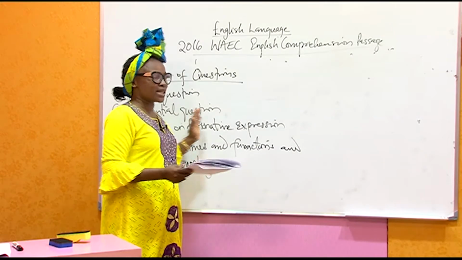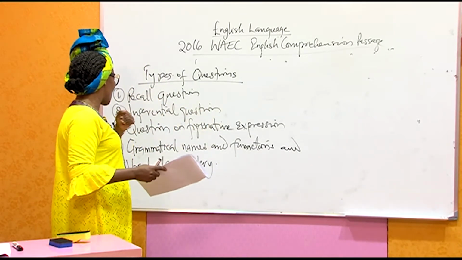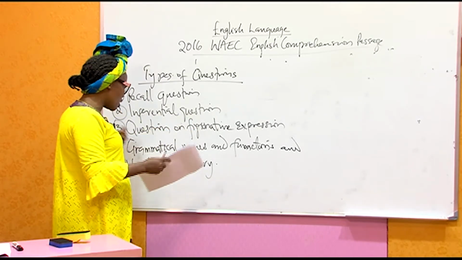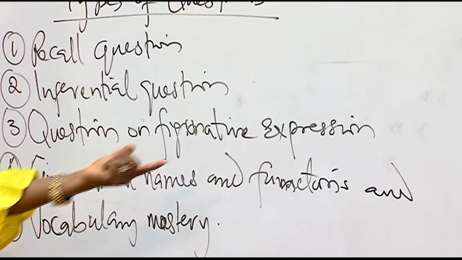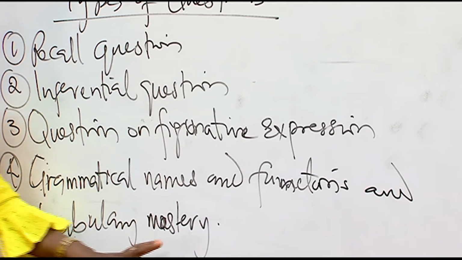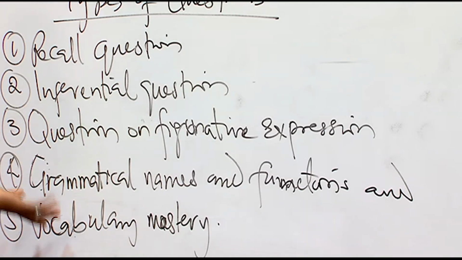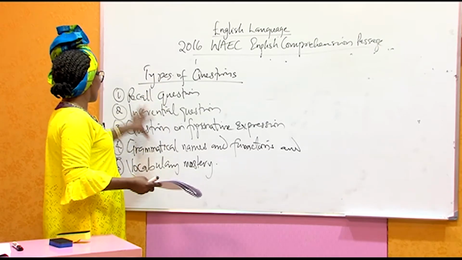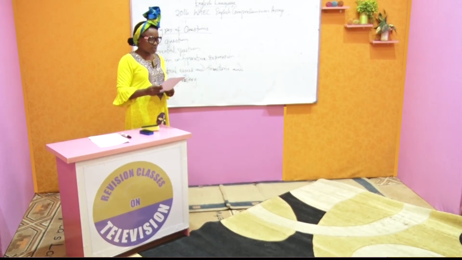In our last lesson, I focused more on questions on recall, inferential questions, and figurative expression. But today, I would want to take our minds more to grammatical names and functions, and that of vocabulary mastery. I will focus more on these 2 types of questions. But it doesn't mean that we're not going to look at numbers 1 to 3. We will still look at them, but briefly. Okay, we're going to look at this question.